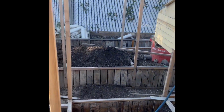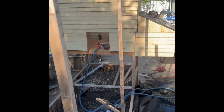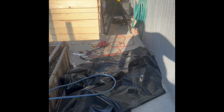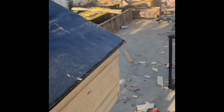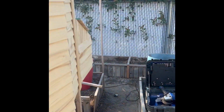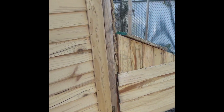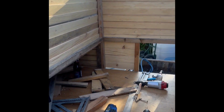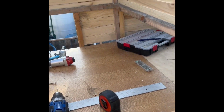Going into the buying a home process in 2023 has been kind of a nightmare, to tell you the truth. There's been a lot of ups and downs. The first house we bid on, we got the bid, and we paid $600 for a contractor to do a full inspection, just to realize that the house was fully crumbling from within. So it was great that I spent that money and didn't get into a $350,000 broken home, but it was also one of those, well, hey, I just dropped $600. But the whole home buying process right now is just insane. I've never done it before, so this is definitely a pretty good experience for me.